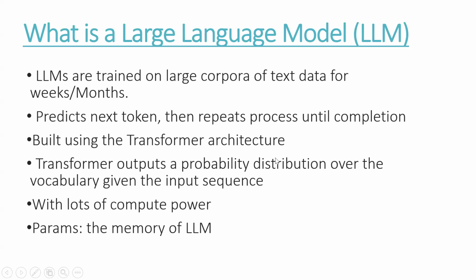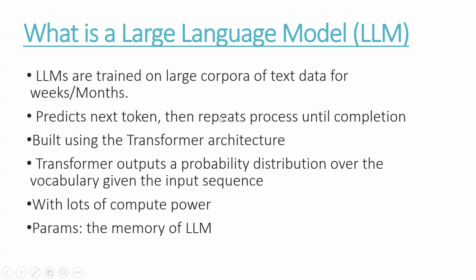And again, what is a large language model? As I said, large language models are trained on a large corpus of data for weeks and months, and predict the next token. How is it trained? It tries to predict the next token. When I train on the data, let's say on this line, I will mask this particular word and ask the model to predict it. What should be the correct word? Then it will predict something, maybe "pen".